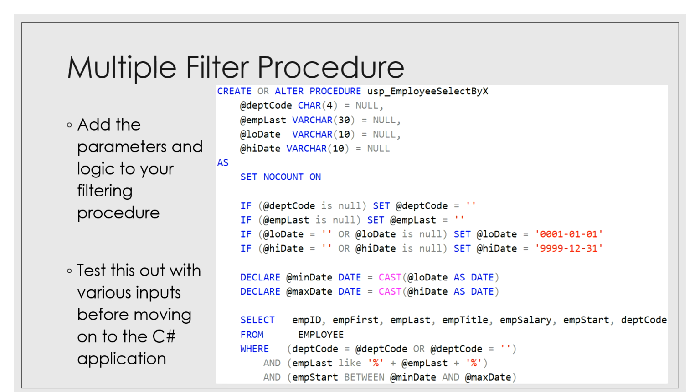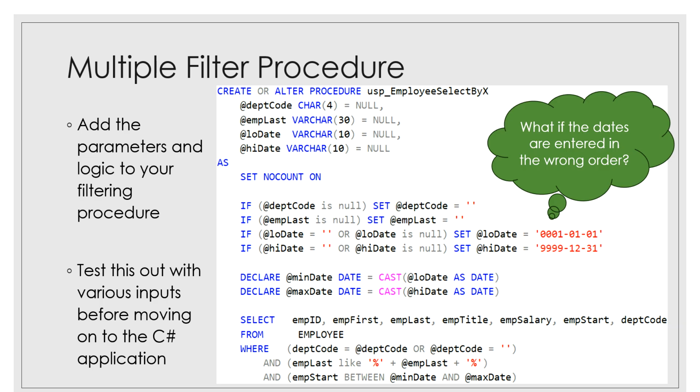Anybody see a problem or an issue with this approach? There's always more things to think about, aren't there? What if the client sends you the dates in the wrong order? What happens with the between keyword if the lower date is actually after, chronologically, the higher date, so to speak? What happens to the data that's output? Can anything match that? Sorry, the short answer is no.